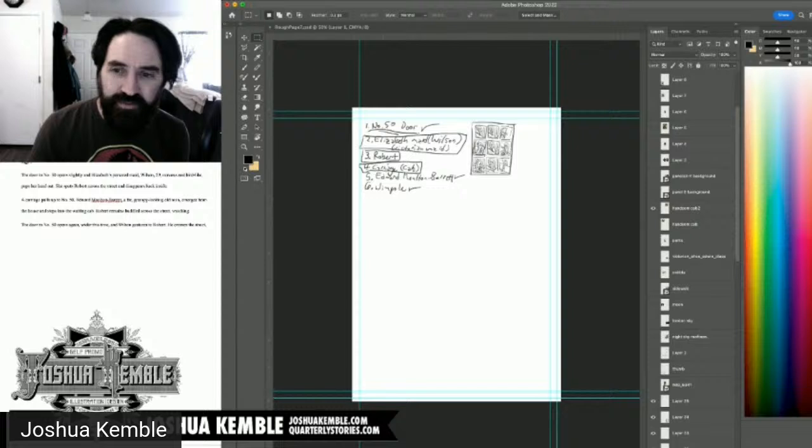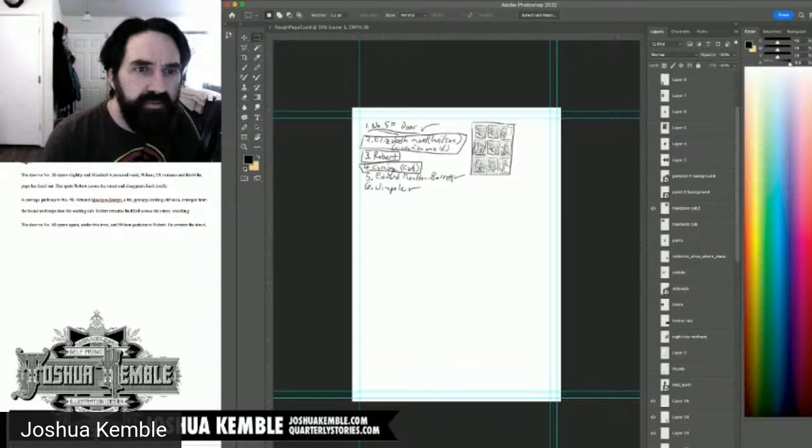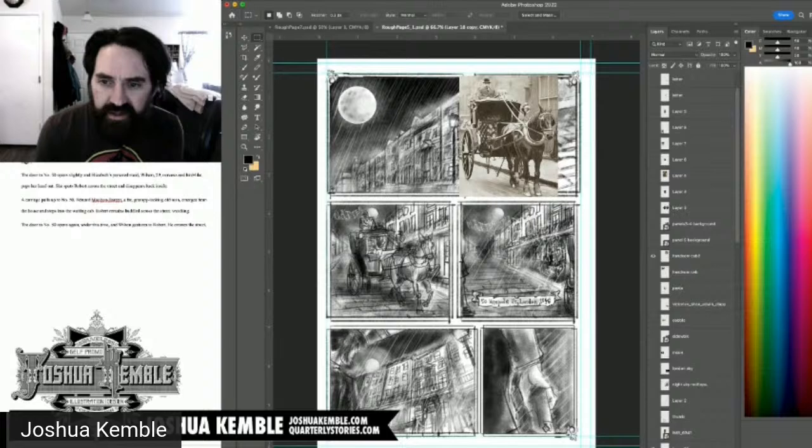Do we want the cabbie to be the same kind of cabbie that appeared on this page? What do you guys think? I mean, that's what I need to figure out. Are you guys even looking at the same cab? You're not. Haha. I see what's happening. Okay, this is our previous page, right? Do we want the cab that I have up here? Is that a cab that I should use, or should I use a different kind of cab? I'm wondering. Do we want a handsome cab, or should I do a new cab? I think I need a new cab.